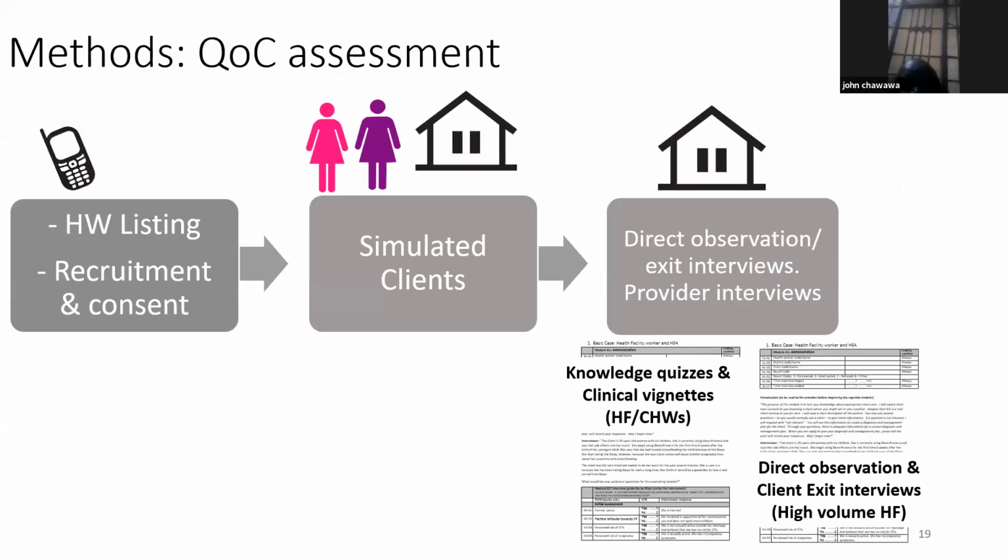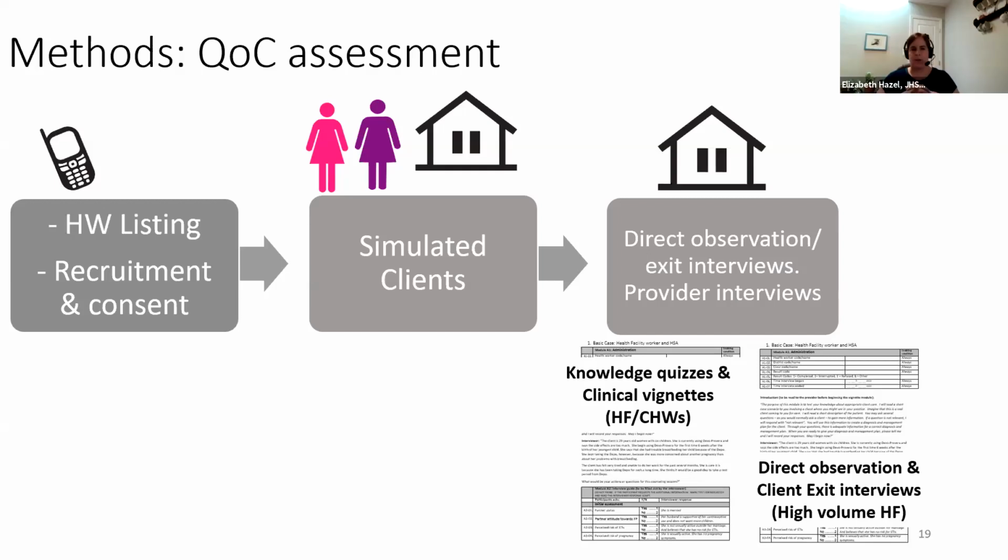Okay. So moving on to the quality of care assessment, this was carried out in 2018. The way that we did this is we, again, called all the in-charges in the facility, and we updated our provider listing because there was about 6 to 7 months between the two assessments, and we wanted to make sure we were working with the most up-to-date list. And of course, we only did this in 6 districts. This wasn't done in the whole country.